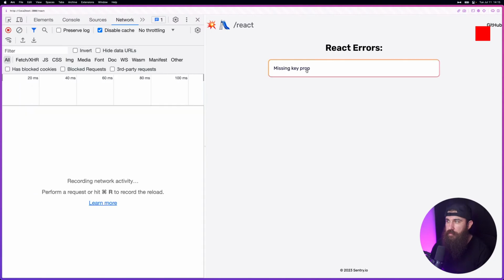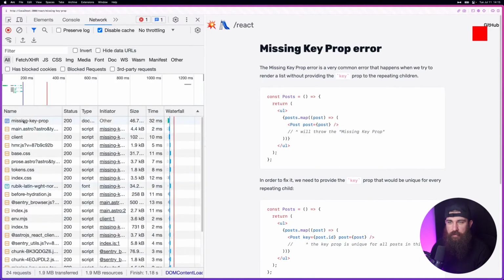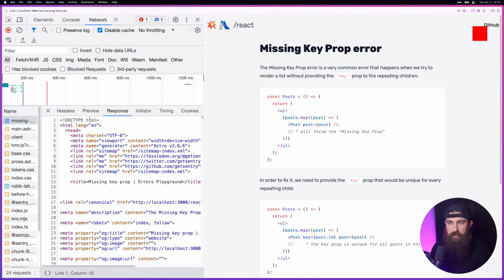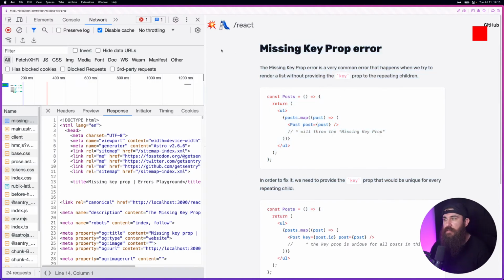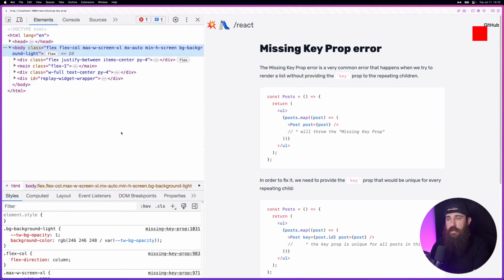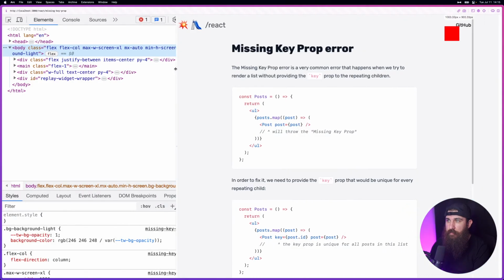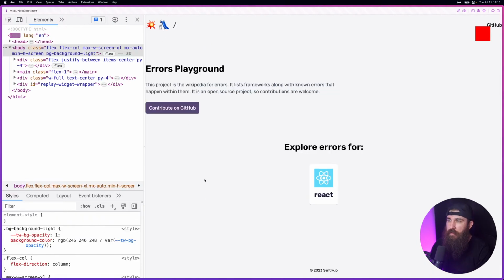Let's go over to this page. Again, we're fetching the whole document. The response contains everything. It's a browser navigation. It's not a client side navigation where we're just removing a piece of the website and replacing it with different content or a different component. This is a full page reload, so all the JavaScript goes away and the new JavaScript comes in. That's how Astro works, and we have an Astro page, so I'll figure that out.